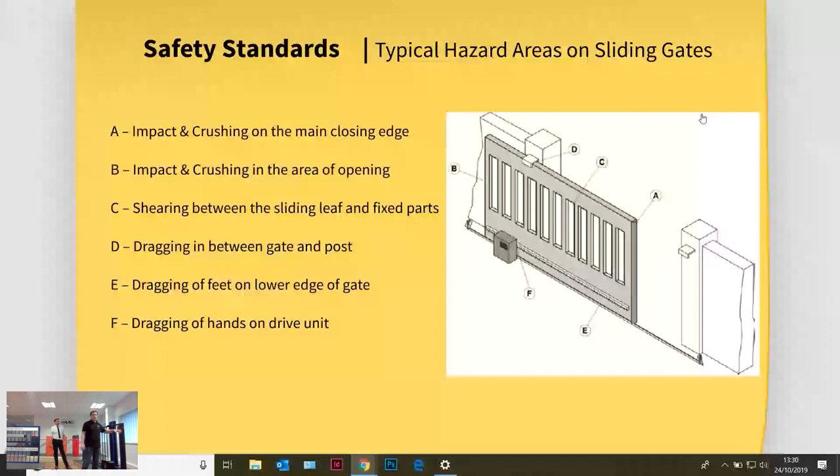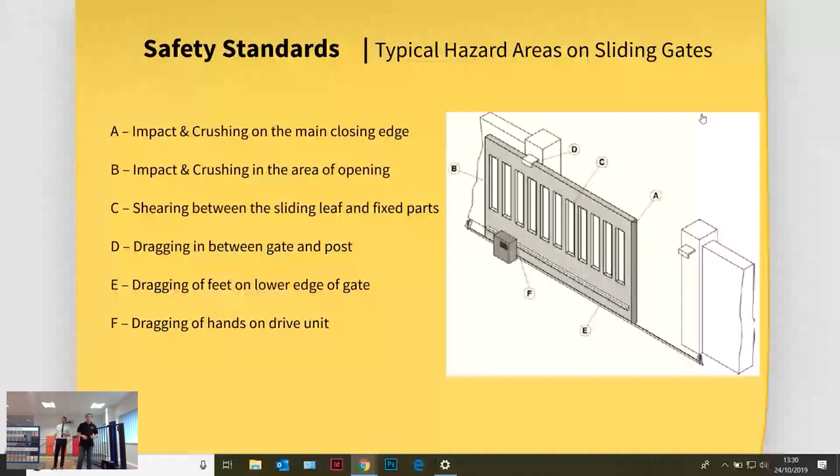It depends on whether the gate opens against a wall or a return or something along those lines. And this is where we do force testing for the newtons, right? 400 and 1400 or so. Exactly. So impact 1400. Whenever you have an impact risk, it's always 1400 as the maximum. When you're in a crush zone, or dragging, shearing, any of the other zones, where the gate's closing up against something, or you have the shearing, then the forces drop straight down to 400 newtons to make it better for somebody.